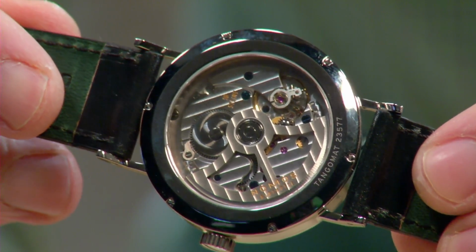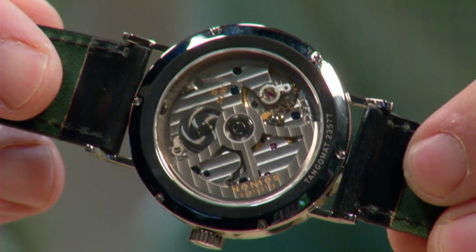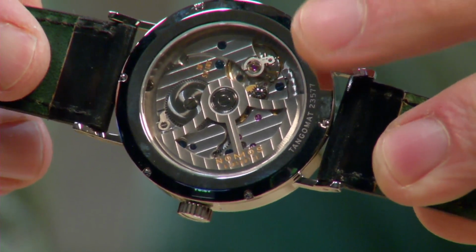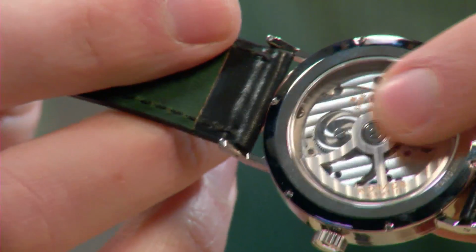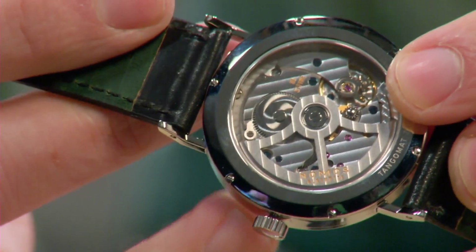Now, 3 ATM water resistance, this is no Ahoi, it's not a dive watch, it's not a sports watch, it's not a water watch, but it is an auto with a very precise regulation system in a Triovis micro adjustment index. And when you hack the movement, it actually features a chronometer grade balance, which is quite impressive because it's an unadvertised feature of the watch.